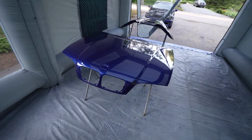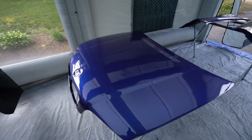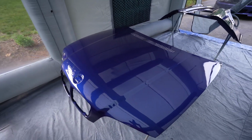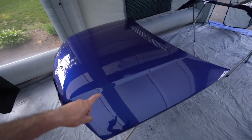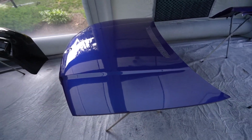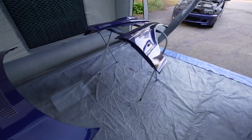And then here's a look at my hood. It looks pretty good. Honestly, I regret buying this hood. Some guy on, I think, Facebook, I found it, and he said it was ready to paint. He was actually going to paint it and then got rid of his E46. I didn't realize till after there's a little dent there that you can just barely tell. Gonna wet sand it. There's nothing I can really do about the little dent that I see in there, so that has to stay.